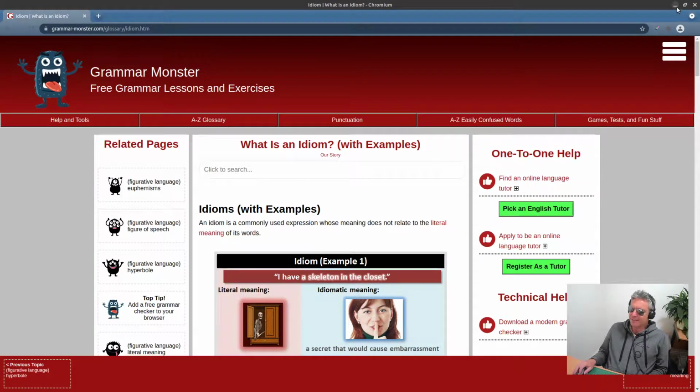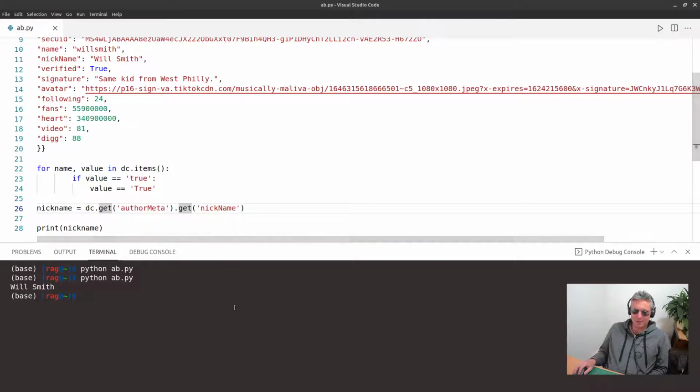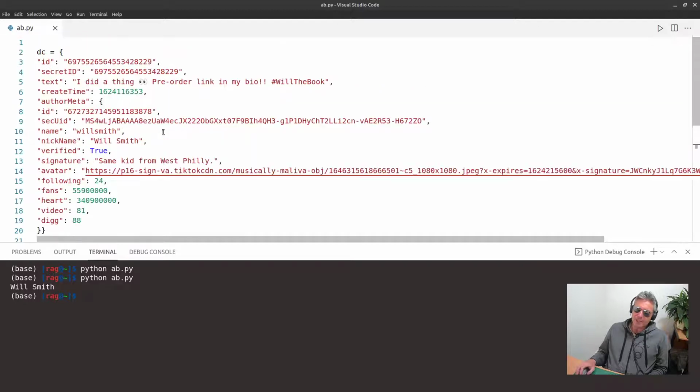Not only have I fixed some code, I've discussed idioms with you. So 2 for the price of 1. And yeah, this is a Scrapy response, by the way. So if my subscriber's actually struggling to extract the dictionary from the Scrapy response, then let me know, and then I'll attempt to fix that as well. But I think this is what your problem was. It was because true was lowercase. So you've got a Boolean which is lowercase, and Python didn't like it. So I'm hoping that's fixed it.